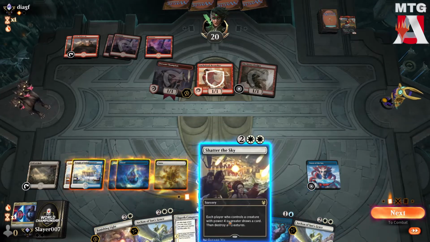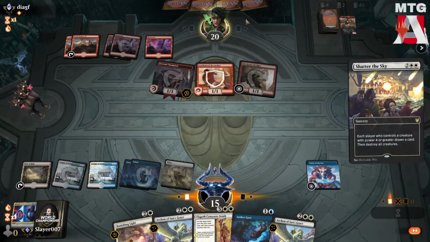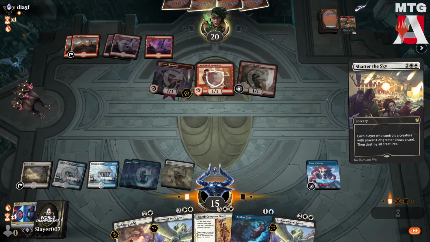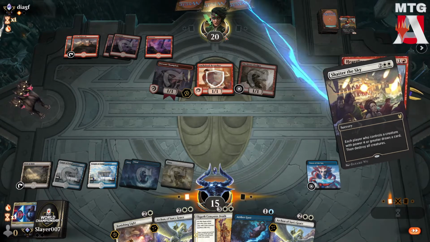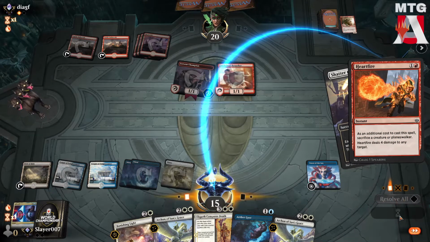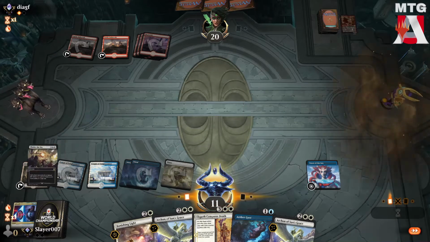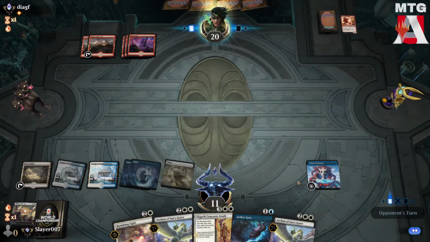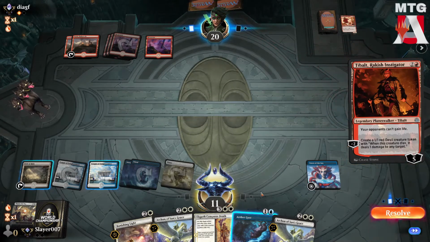Alright, we'll play the Shatter the Sky now. I'm assuming they don't have Annex in hand, because otherwise that would be the best play, right? Alright, they make 4 damage to us. That's okay, we'll take that. And then we have Aether Gust in hand for protection, right? For next turn. Alright, here comes the land, and here comes Tybalt.